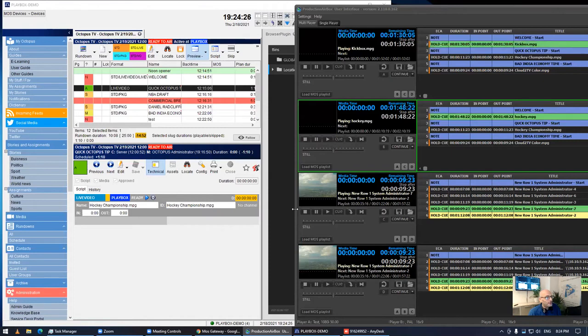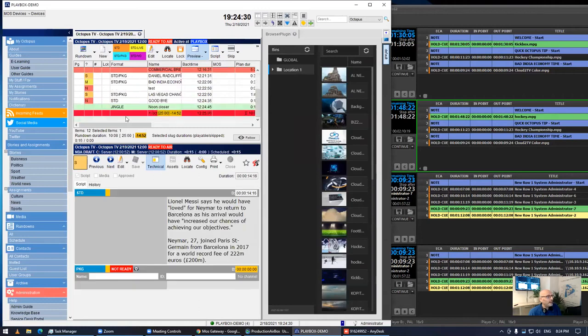Exactly. As my colleague says, you can keep adding, updating, and adding more items, and do everything to the current rundown. Even when it's on air, you can keep adding and removing items, but it's still the same rundown, because that's the one we're working on right now.